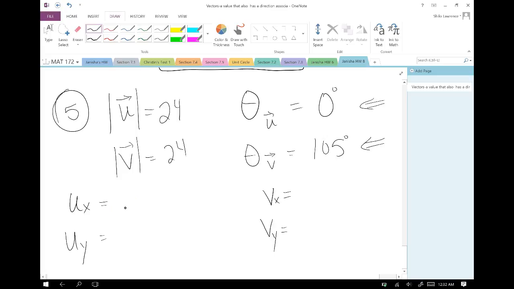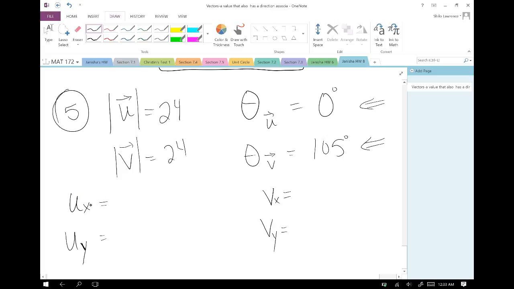Your x formulas always contain a cosine. One easy way to remember that is back when we learned the unit circle, the x coordinate on your unit circle always represented cosine. And the y formula uses sine, just like the y coordinate on your unit circle represents sine. That seems to always happen here in this class. The x always goes with cosine and the y always goes with sine.